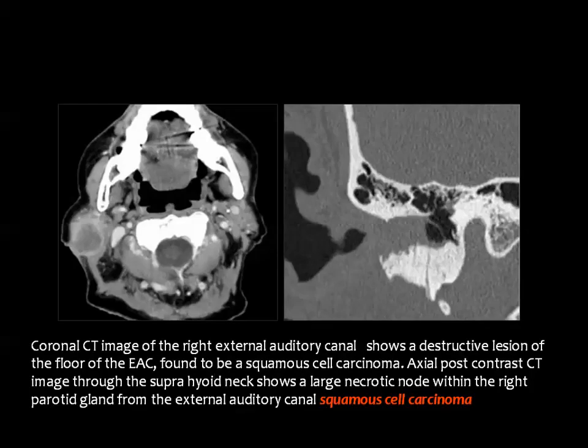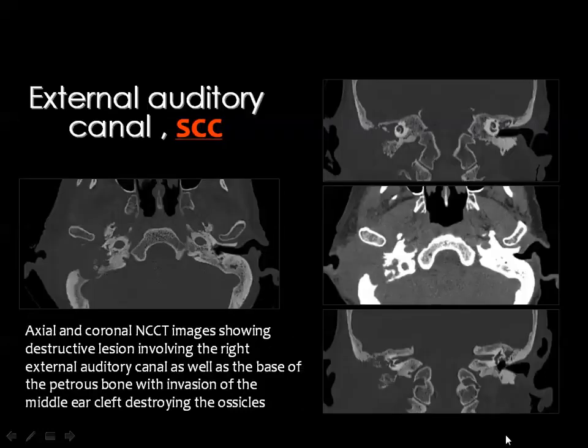And also here, this patient had a soft tissue mass, which is obliterating the external auditory canal and associated with some erosive changes of the bony margin of the canal. Then the remaining sections showed a lymph node on the same side of the lesion with necrotic center, diagnostic of a metastatic node, and this was proved to be a squamous cell carcinoma of the external auditory canal associated with metastatic lymphadenopathy.